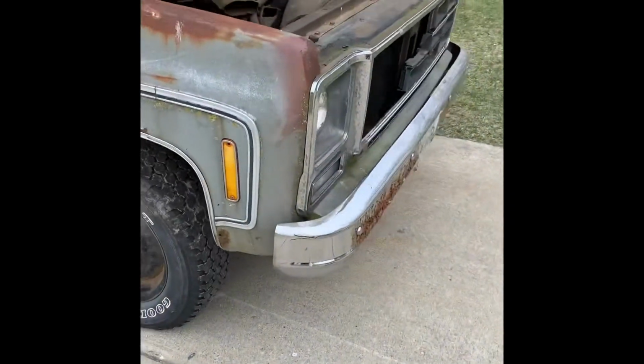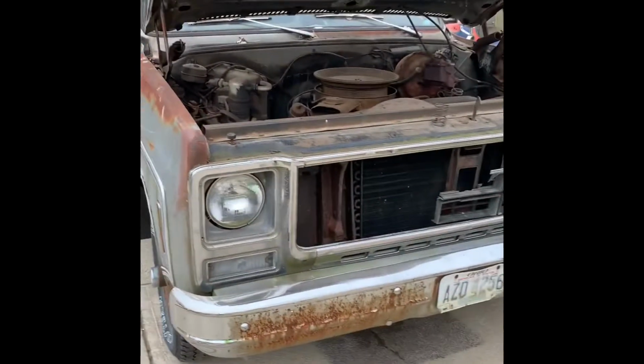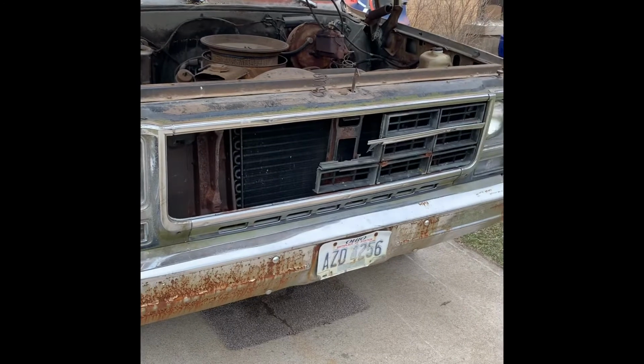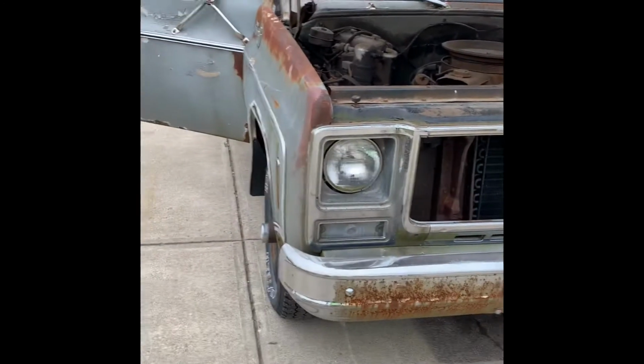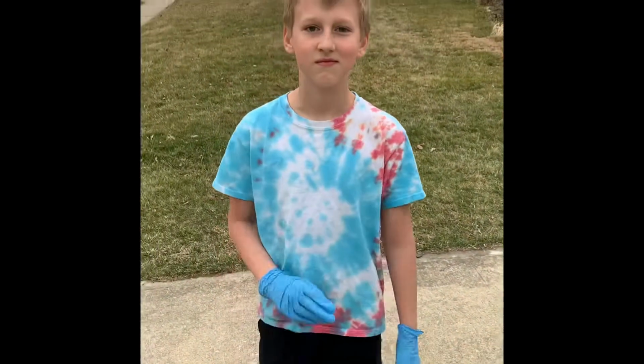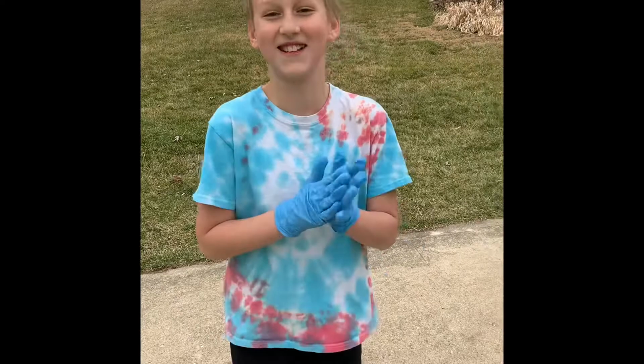So yeah, at any rate, we're gonna see what we can do with it and see if we can get it to run. And once we get it running, then we'll start looking at other mechanical parts like the brakes, because I know the brakes are gonna need going over. And then we're gonna make it happen, right? Yeah. All right, stay tuned.